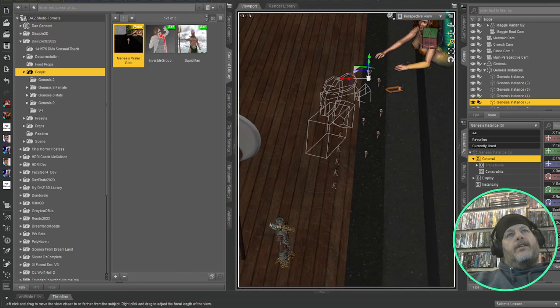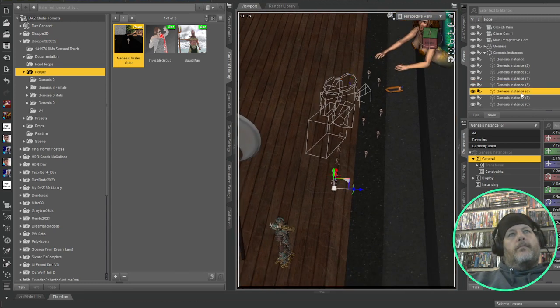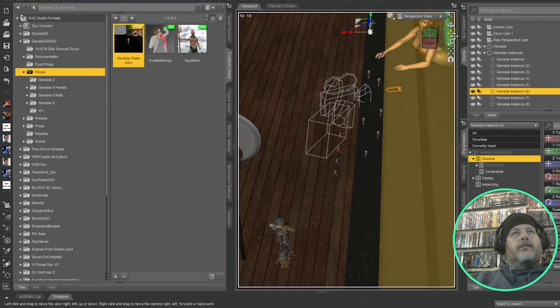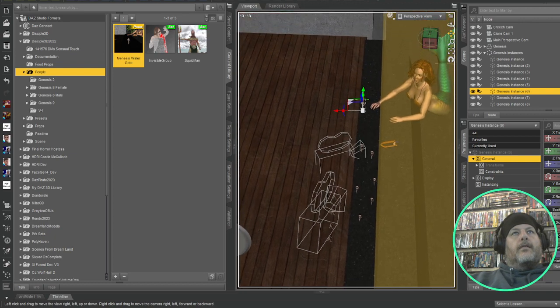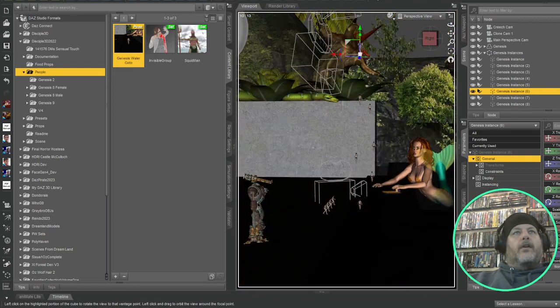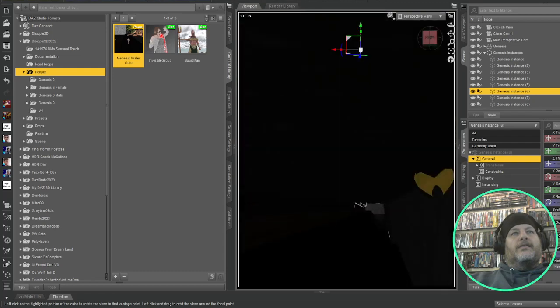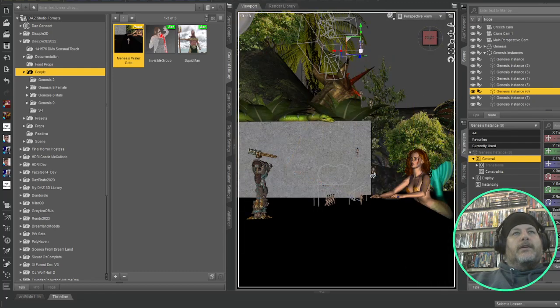Now we want the rest of them to be coming the other way. So what I want to do is just take them on down to the other end. Ooh, they are all in different locations. That sucks. It's fixable, but I would never have expected that to be something that happened.